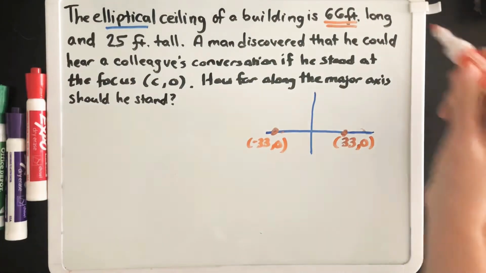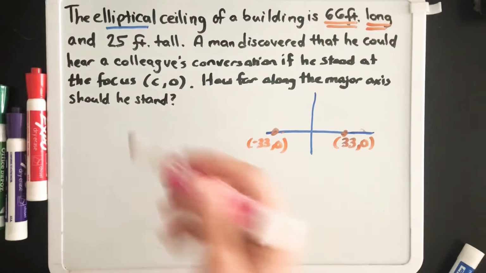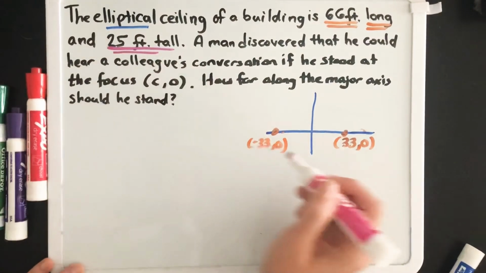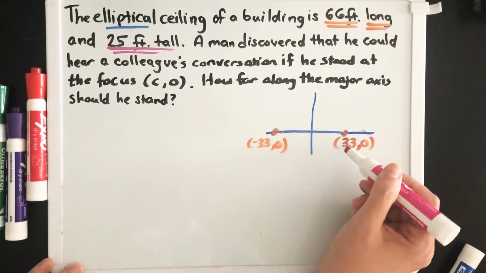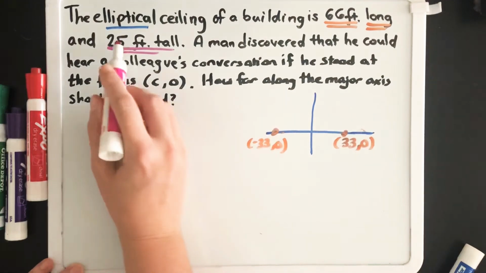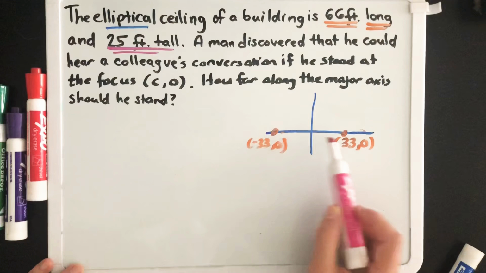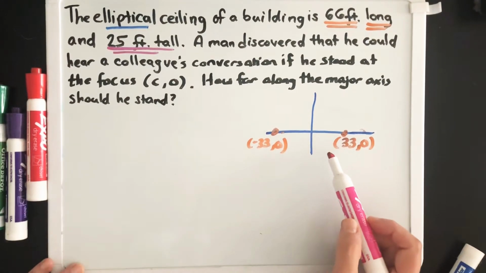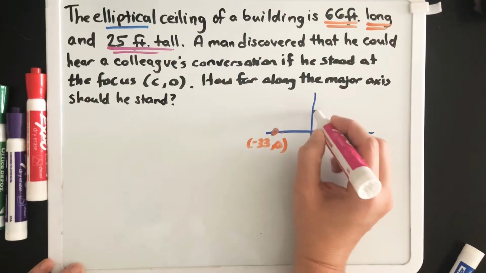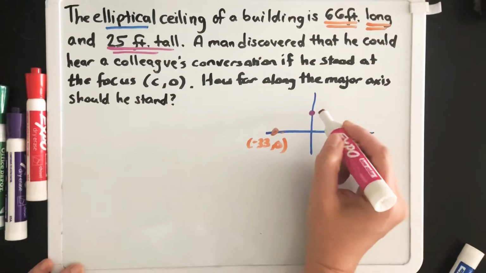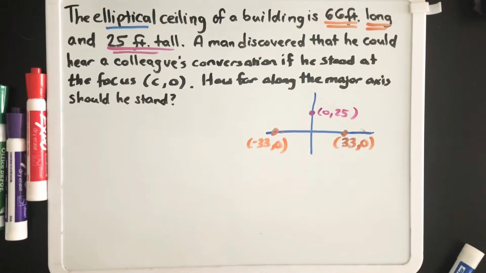But because it's also giving us the height of the ceiling, it says it's 25 feet tall, from the center here at 0, 0, we could go 25. Now that's a little smaller than 33, so notice again, that's the entire height, whereas here, 66 feet long, we went 33 in each direction for a total of 66. Now its entire height from the ground up is 25 feet, so we're going to go 0 up to 25. And that would be at the point 0, comma 25. So that would make sense to describe the situation.